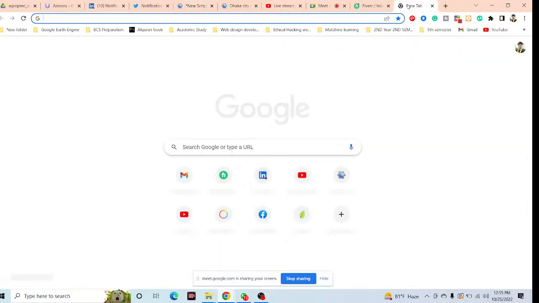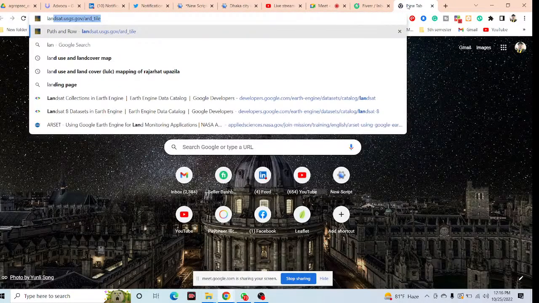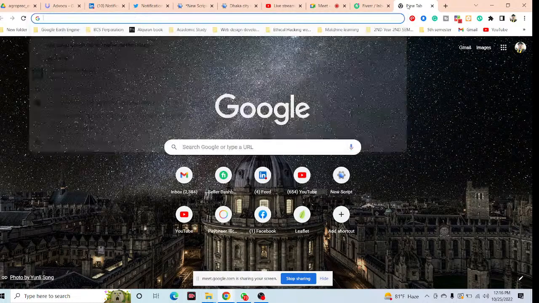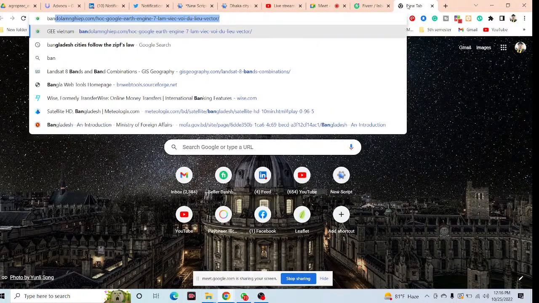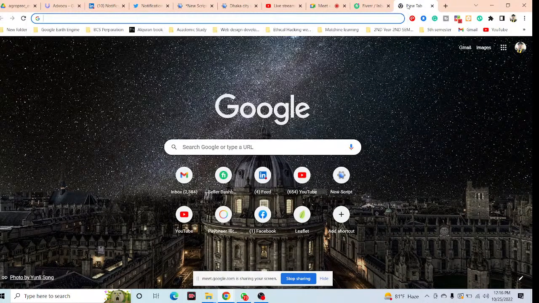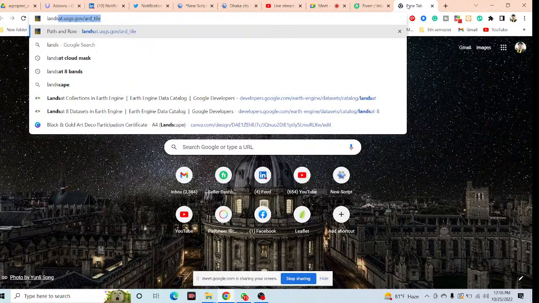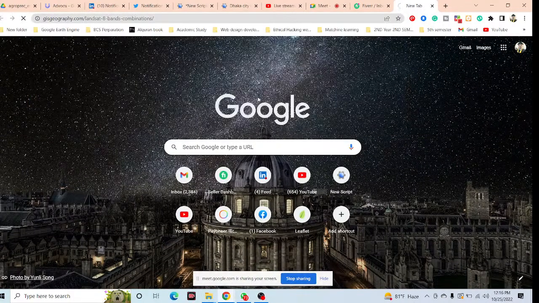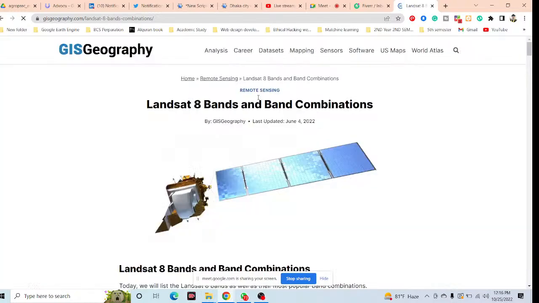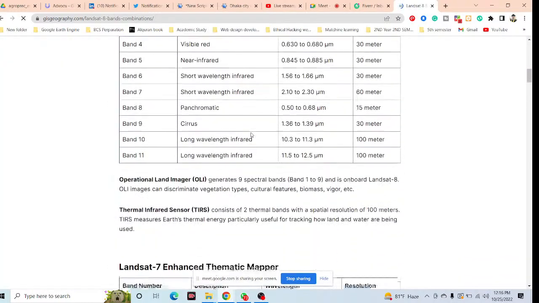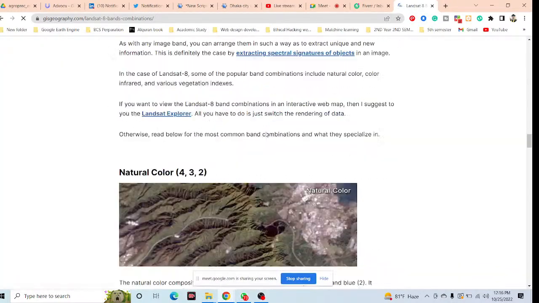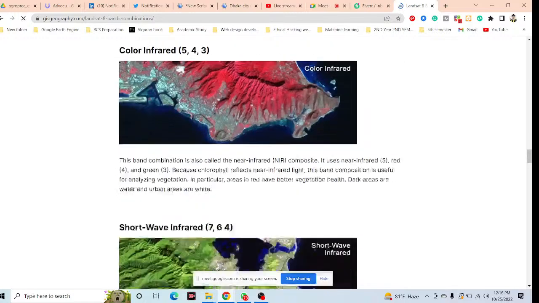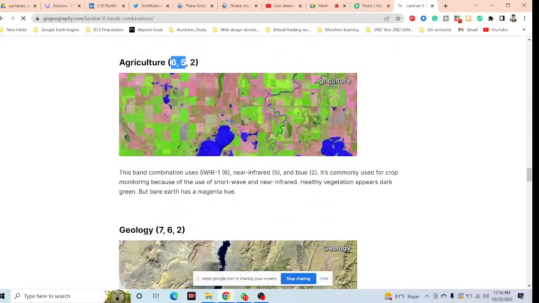Just a minute, I simply open my map. I check the band combination. So we need to use this band combination, 652.